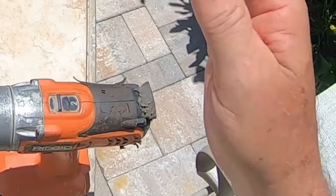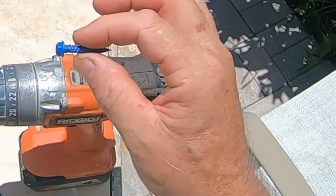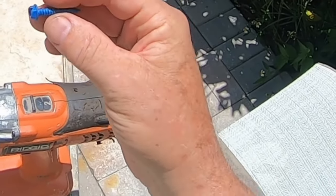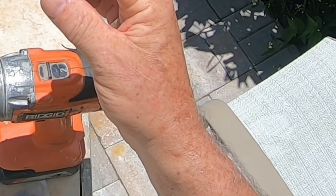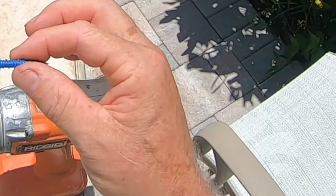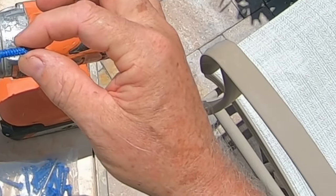But here's the difference. I was going to buy some at the store yesterday. You get 25. They're very expensive, I mean, for what they are. You can get 25 of them for $20 at Lowe's, or $18.98. If you buy non-name brand, you get 30 of them for $7.99.